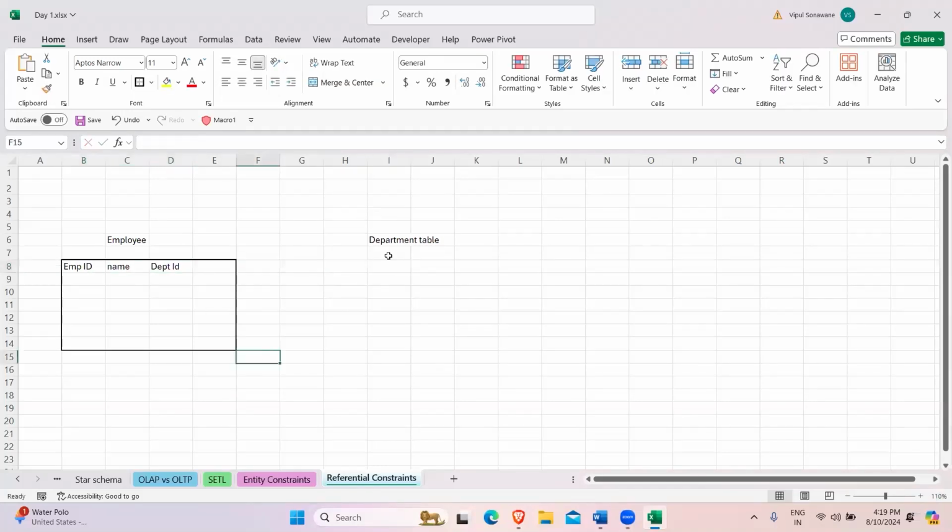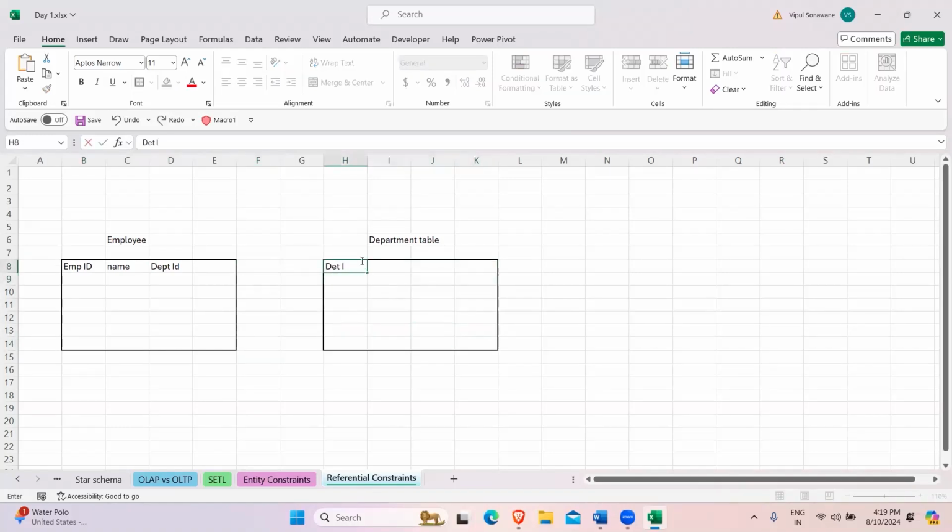In the department table, we have department ID and department name, right? So see over here, referential constraint comes into play when you want to constrain the values taken by a column in one table based on the values that exist in another table, right?